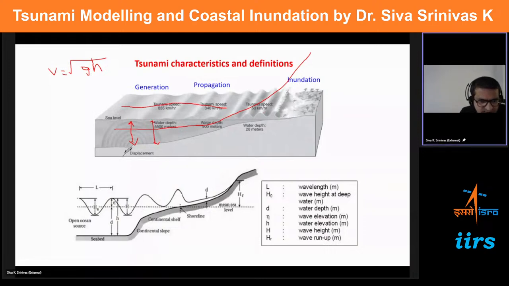And the wavelength is the distance between two successive crests or troughs, or where the particles are at the same phase. So we are supposed to calculate eta whenever we solve the problem of tsunami. At a given depth, for a given location, for a given earthquake generation, what is my wave height? Is the wave height going to be abnormal, very high, so that it might inundate the land and we are not safe, or is my wave height less, so that we are safe? So that is my interest. I am interested in calculating eta, the wave elevation.